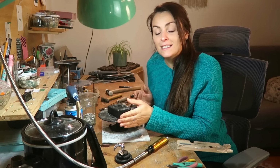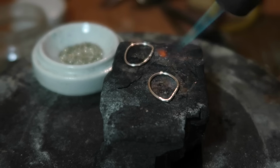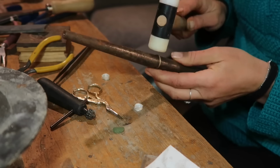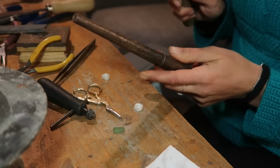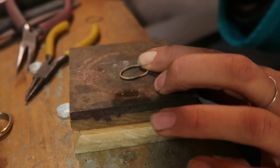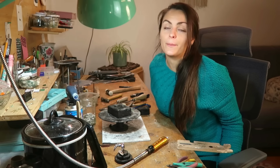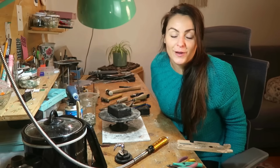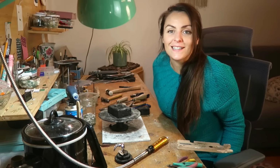So where do I get my sea glass now that I'm back in Italy? I don't, honestly. I haven't found a place where I can find sea glass. I have heard of a few places, but they're all in the south of Italy and I still need to investigate. So for now, I'm just using the backup that I have from the years that I spent living close to Siam. And yeah, I'm still open to finding new beaches in Italy.